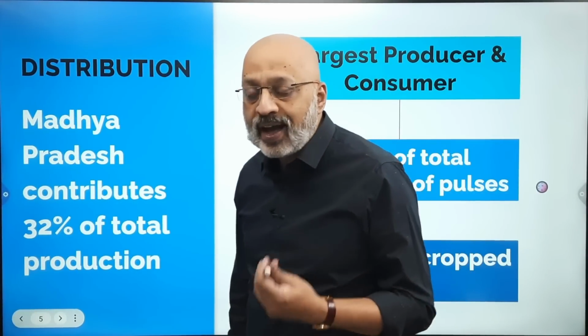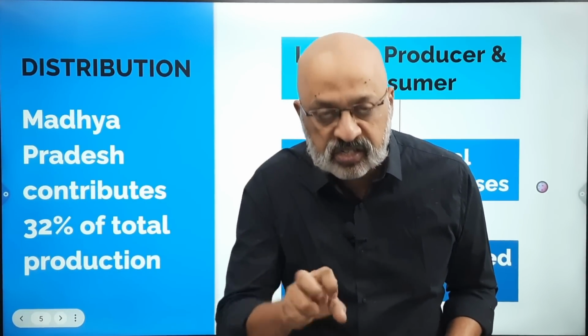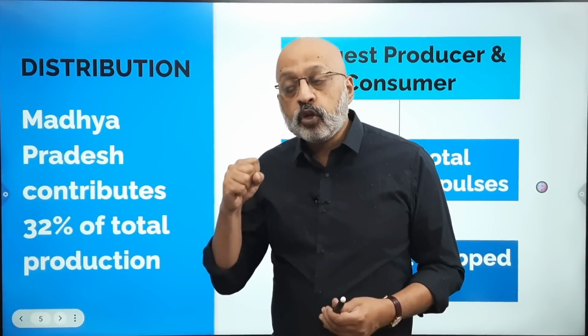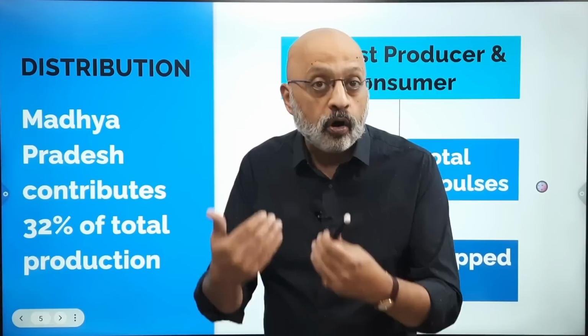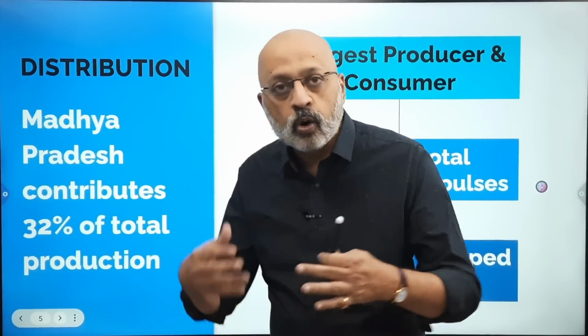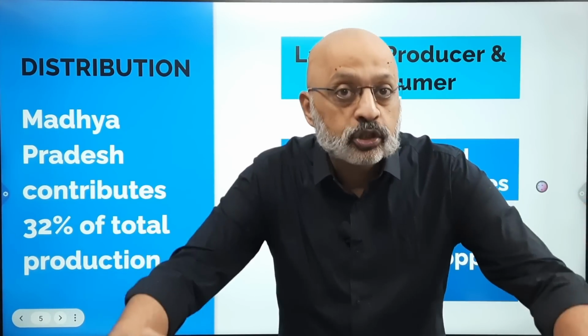Now, due to lack of high yield variety of pulses, because you need seeds which are both pest resistant as well as disease resistant, right? You need irrigation facilities. If irrigation facilities are not available, then also the production of pulses gets affected. There is sometimes low level of mechanization. You still use the plow, you don't use the tractor, you don't use modern methods. All that leads to low production of pulses, right?